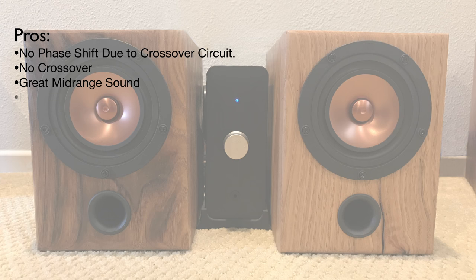All right, so then there's high sensitivity. The drivers themselves don't require a lot of energy to create sound, so you'll usually have drivers with lower wattage capability, but you don't have to pump them with a ton of watts to get that really great sound out of them. Now, with that said, these particular drivers aren't the most sensitive, but there are other ones in the 92, 93, 95 dB range.